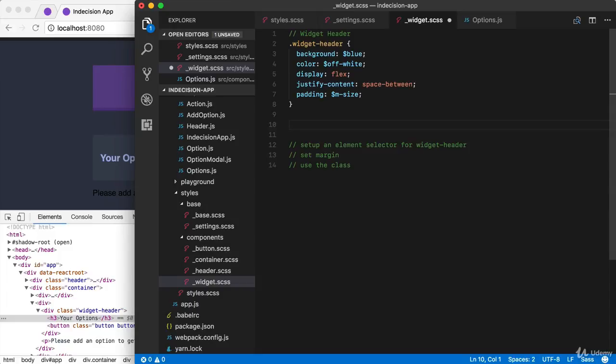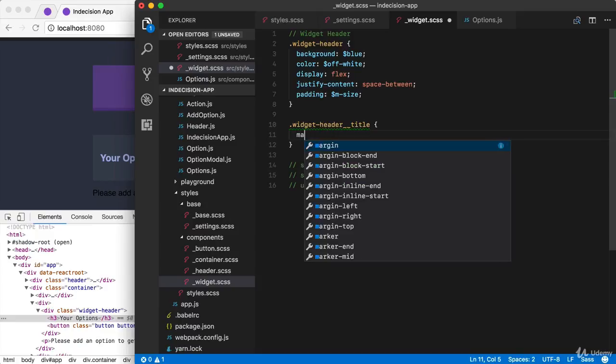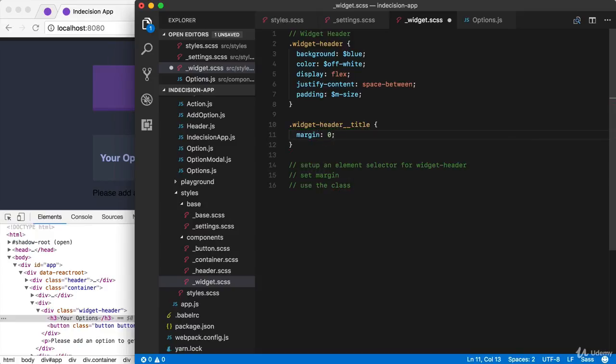All right, let's go ahead and knock this out. The first part was to set up the element selector correctly. So we're creating an element for widget header. So we start off with widget header, and then we use underscore underscore followed by the element name. Anything would have worked. I'm going to go ahead and use title. If you used something slightly different, that's fine, as long as you got the syntax correct. Next up, all we have to do is set the margin. We're going to set the margin equal to 0 on all sides.